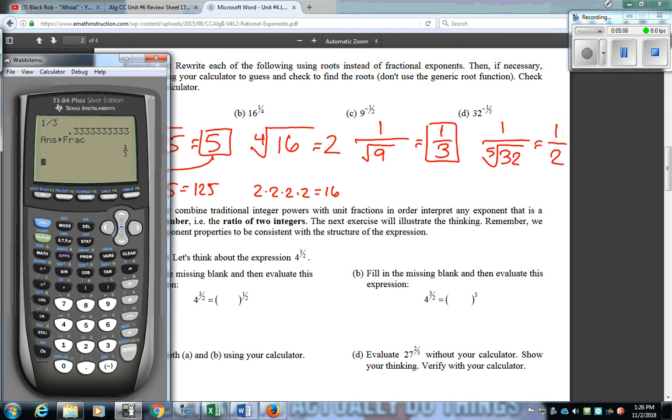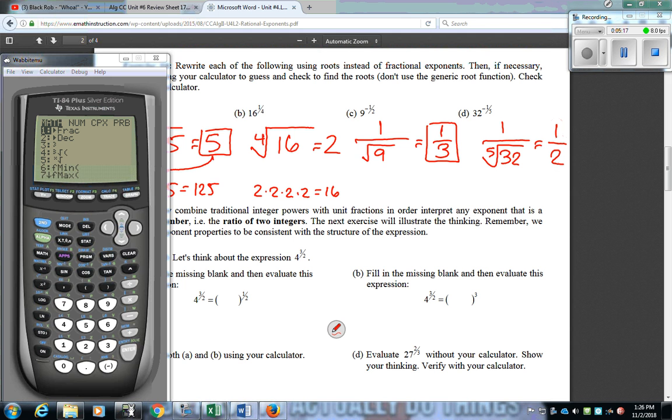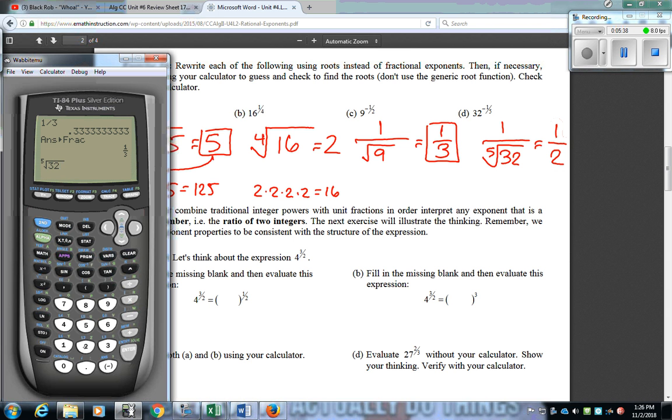I'll show you where. If you turn it on and you go to Math, there's a cube root function that's option 4. And then option 5 is an option where it lets you put in any root. So if I wanted to check that root, I could go to 5. I put the 5 in, and I go to Math and hit 5. I'm going to put my root in first. And if I do 32, you're going to see that my answer is going to be 2, kind of like what I just talked about right here.